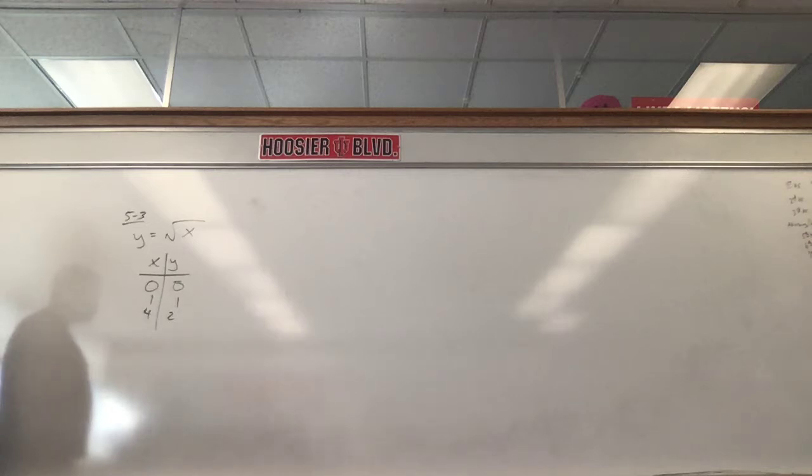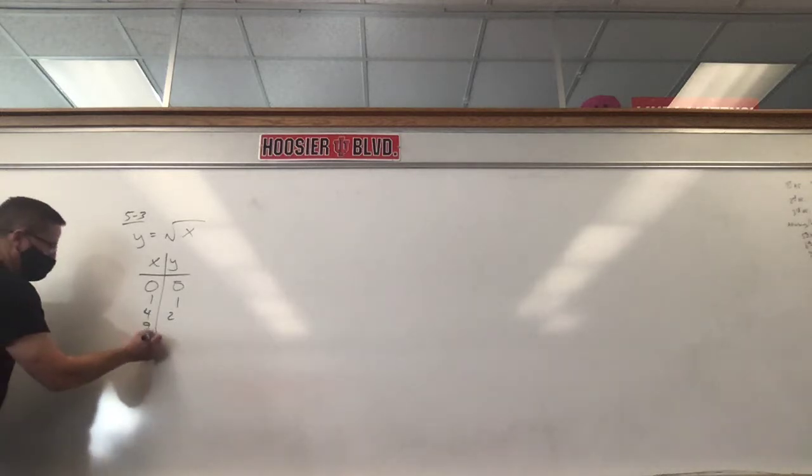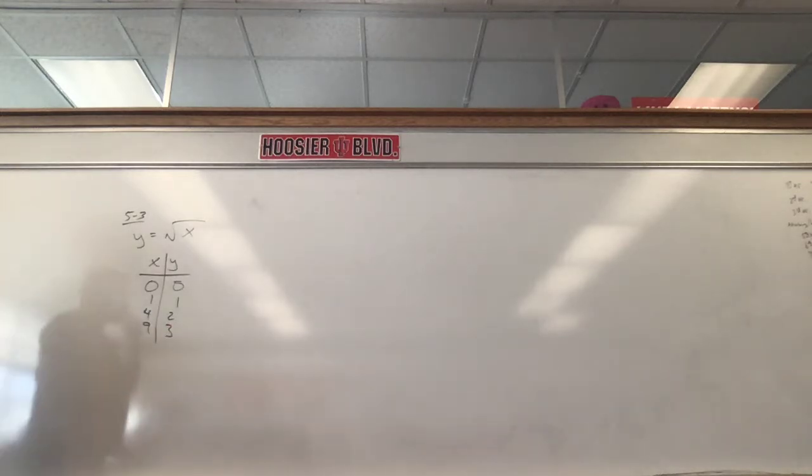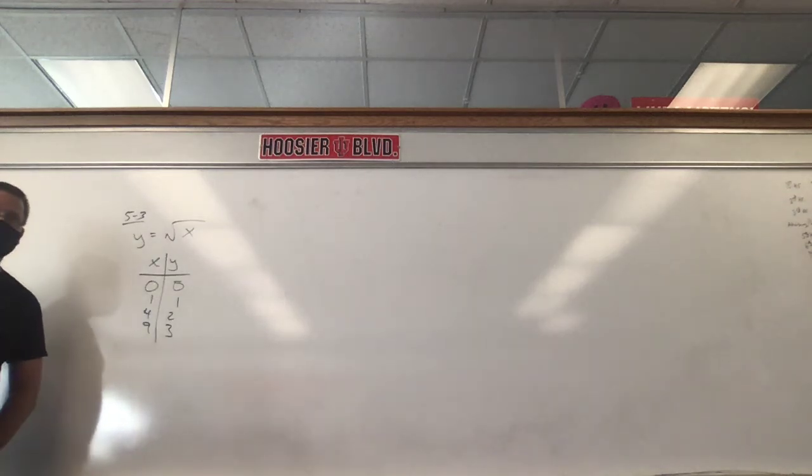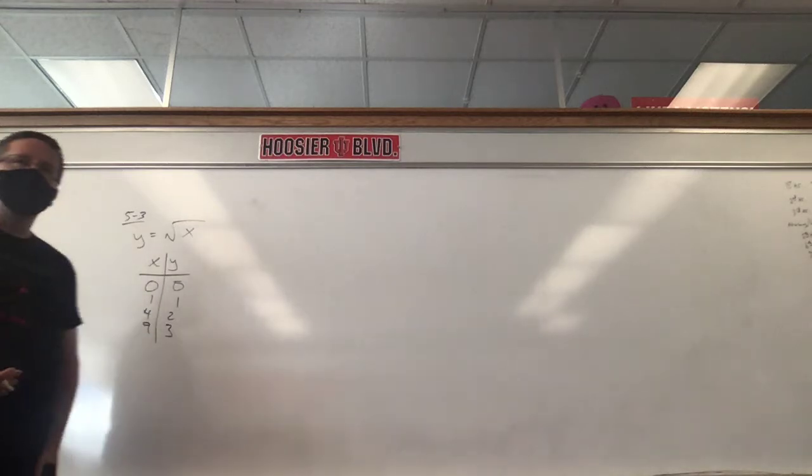We're going to plug in 7? 8? Careful. The square root of 8 is not 4. 9? Yes. What's that? 3. What's the easiest numbers to take the square root of? 1, 4, 9, those numbers should look familiar. They might be written on the back of your notebook. Squares. The easiest numbers to take the square roots of are squares.